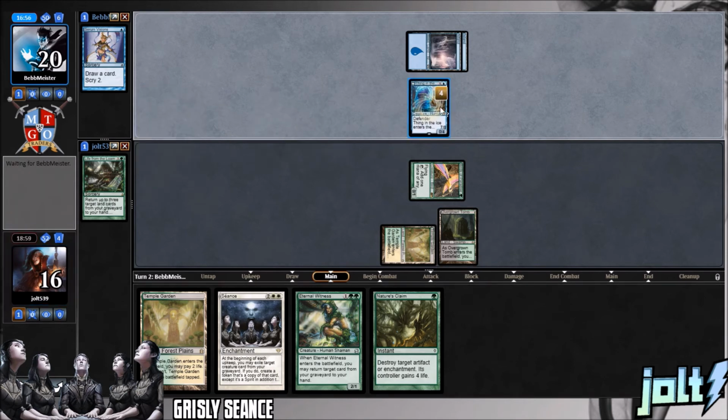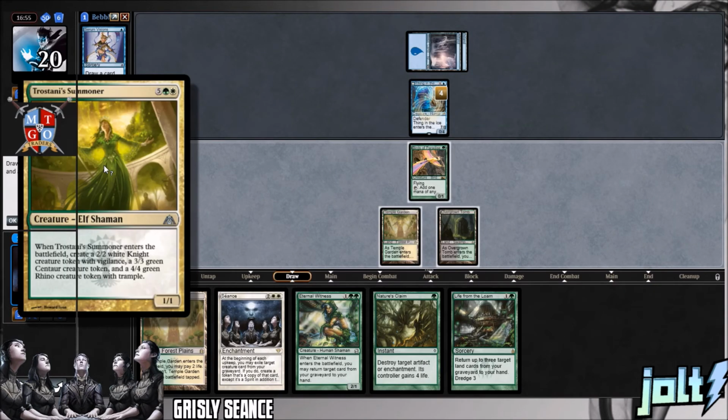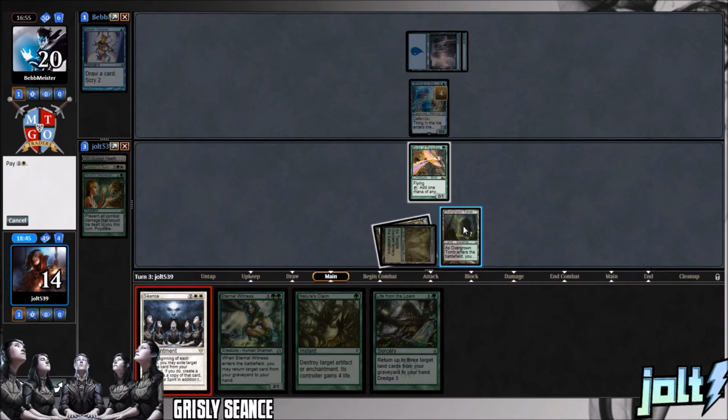Alright, opponent does get down a Thing in the Ice. Okay. And then Nature's Claim on nothing. Alright. Let's go and dredge that Life from the Loam. Tristani's Summoner. Hey, that's a pretty quick little clock right there. Let's go and shock the Temple Garden in. Let's go for Seance. We'll be able to blast that during our opponent's upkeep.